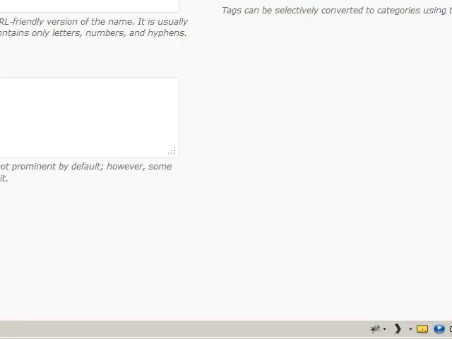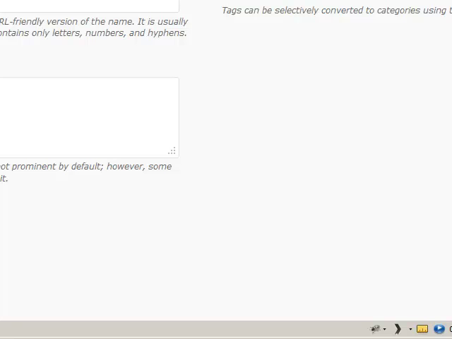Tags are a great way to help potential visitors find your content, because that may be exactly how they type in a search string. So think in those terms as well. If I want to find out how to lose 20 pounds in a month, I may type into the Google search engine, how can I lose 20 pounds in a month?